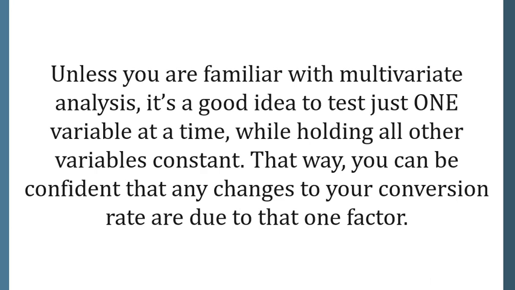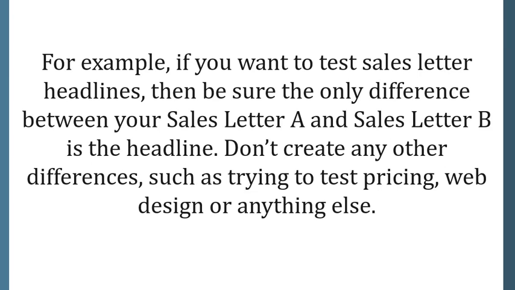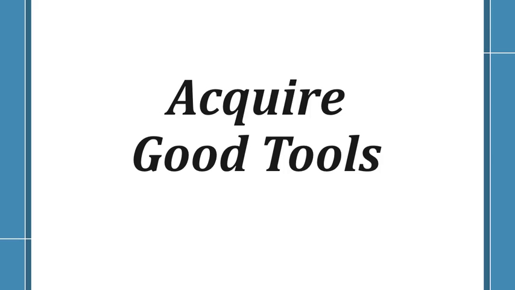Test one factor. Unless you're familiar with multivariate analysis, it's a good idea to test just one variable at a time while holding all other variables constant. That way, you can be confident that any changes to your conversion rate are due to that one factor. For example, if you want to test sales letter headlines, then be sure the only difference between your sales letter A and sales letter B is the headline. Don't create any other differences, such as trying to test pricing, web design, or anything else.